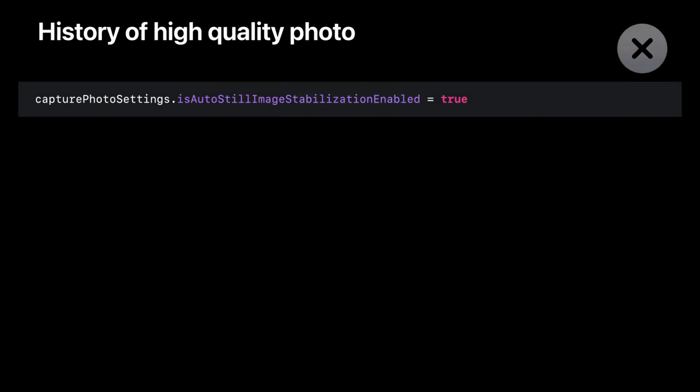Now that we know how to take photos on iOS in general, let's see how high-quality photos can be taken. Historically, if you wanted to capture photos of the best possible quality, you would set the Auto Still Image Stabilization Enabled property on your AVCapture photo settings to true. And that's because still image stabilization was the main method for getting higher quality photos.